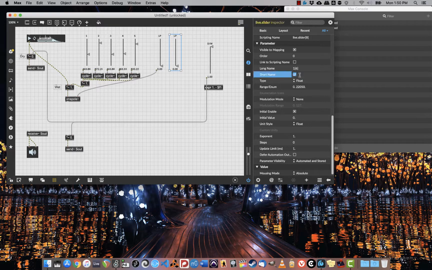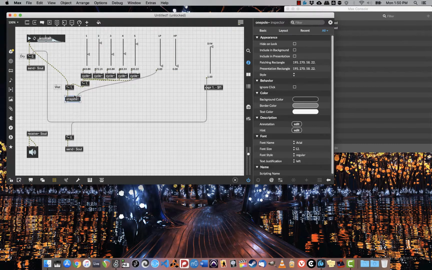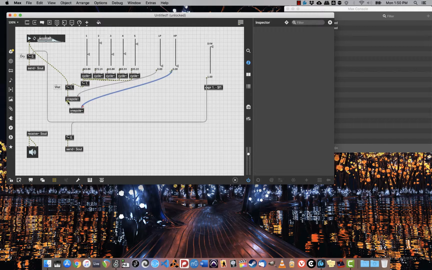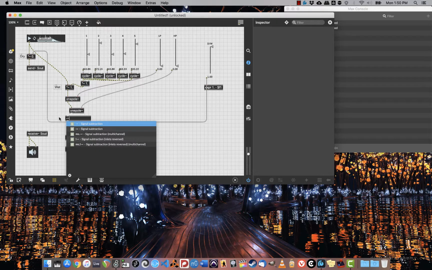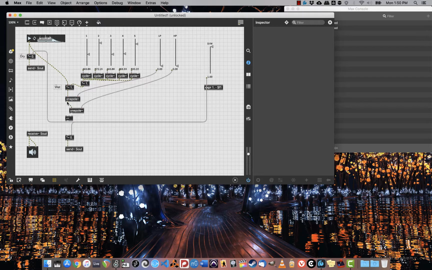So let's do two things. Let's change the name to high pass, and then let's duplicate the one pole, connect them up, take the output here, and then I'm going to have a minus tilde object.